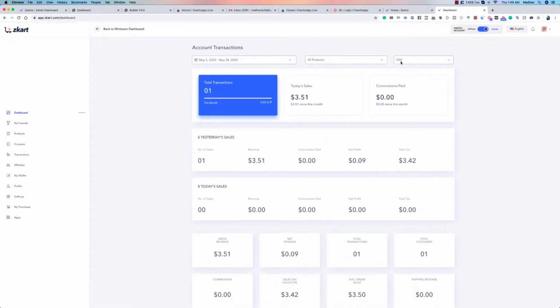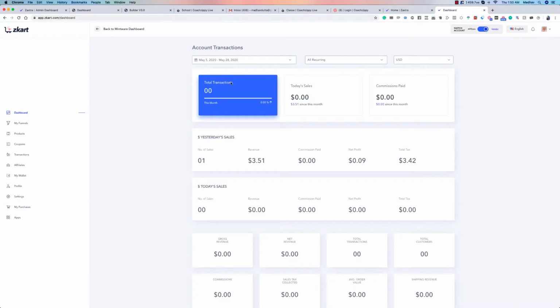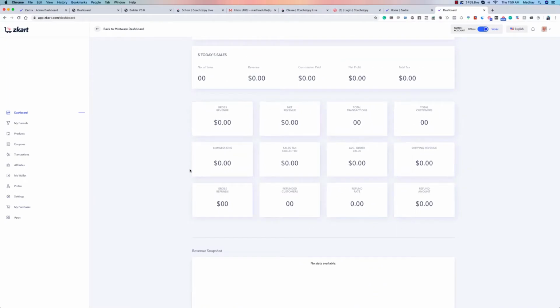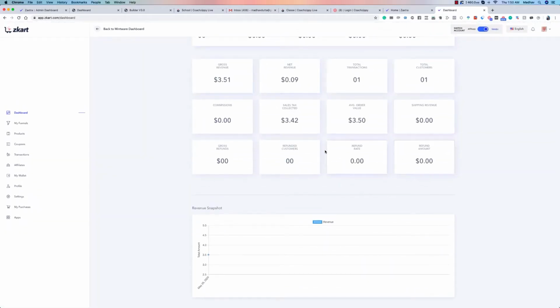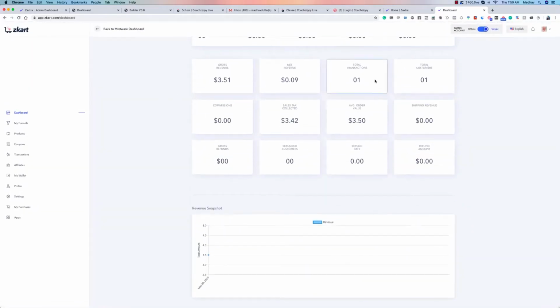Okay, so remember, this is a multi-currency dashboard. So whichever currency you sell your products in, even in multiple currencies, you'll see all of them right here. Now, another cool feature is you can see all your products, or all your recurring products or non-recurring products. You can filter the view of this dashboard based on that. So I've selected all recurring. All of my recurring products that I have sold, they'll display over here, and all those stats will show up. And the same way is with all non-recurring products, which are one-time kind of sales. I select that, and they also show up over here. So it's a cool way of filtering out what you want to see at one point of time.